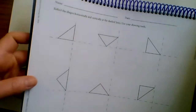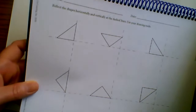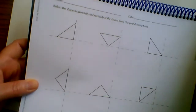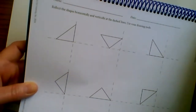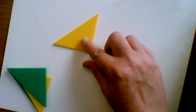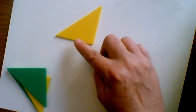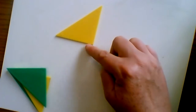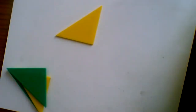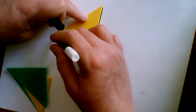Now, some of your kids may want to use the actual tangram pieces themselves to replicate the reflections first so that they know what their drawing will look like in the end. So for example, the first problem has the triangle in this position and has lines like this.